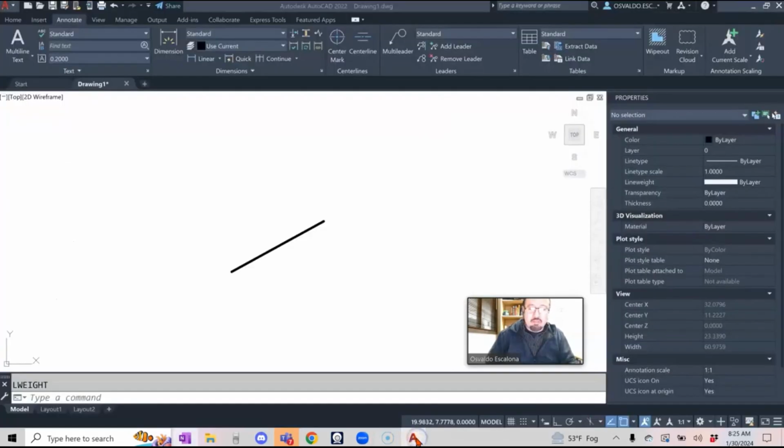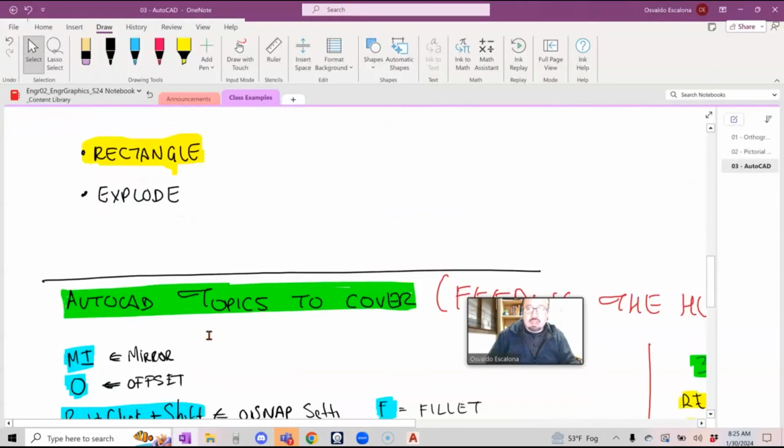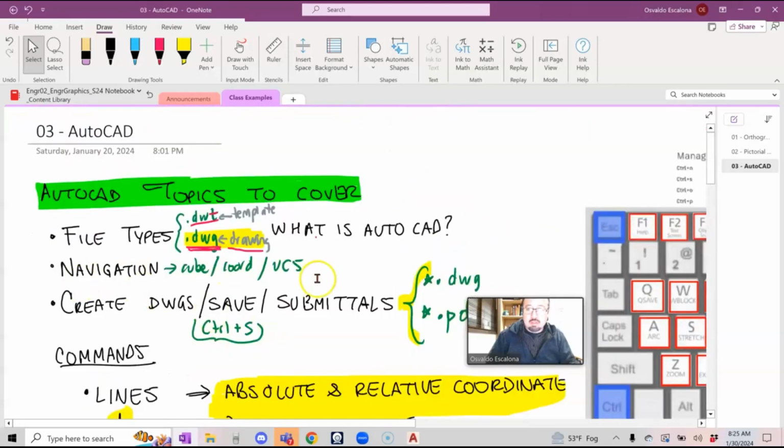Okay. Now, the next thing that I want to go over is navigation. How would you move things? Step number 1 is the setup, right? So I could see it nice and everything looks ready for me to start working. So in terms of navigation, let's take a look at the coordinates in the UCS.